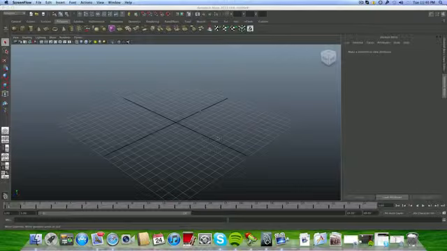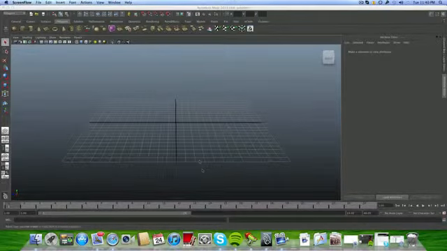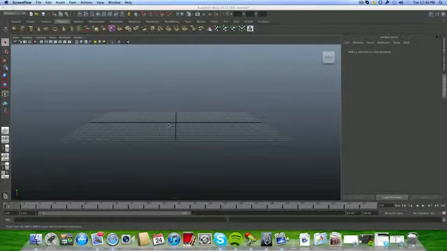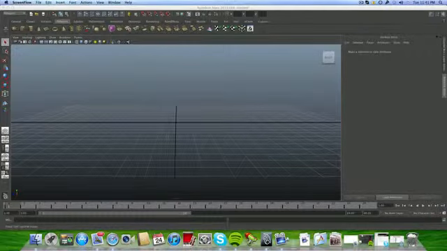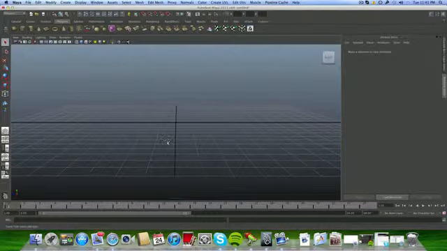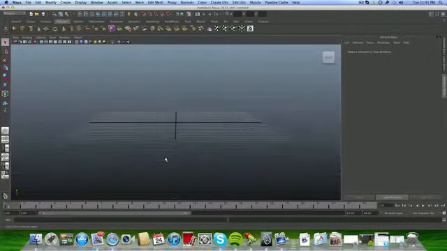This time I'm skipping for a while on the kitchen tutorial, because while I was making it, I figured out that there are many little things I can teach you, like showing you tools and stuff, so it will be easier for you to work with Maya or to first get to know those tools.